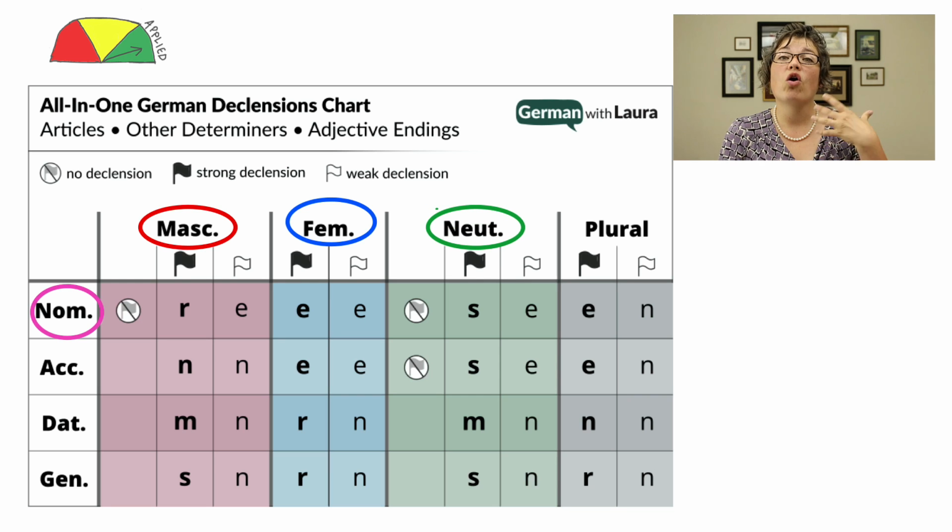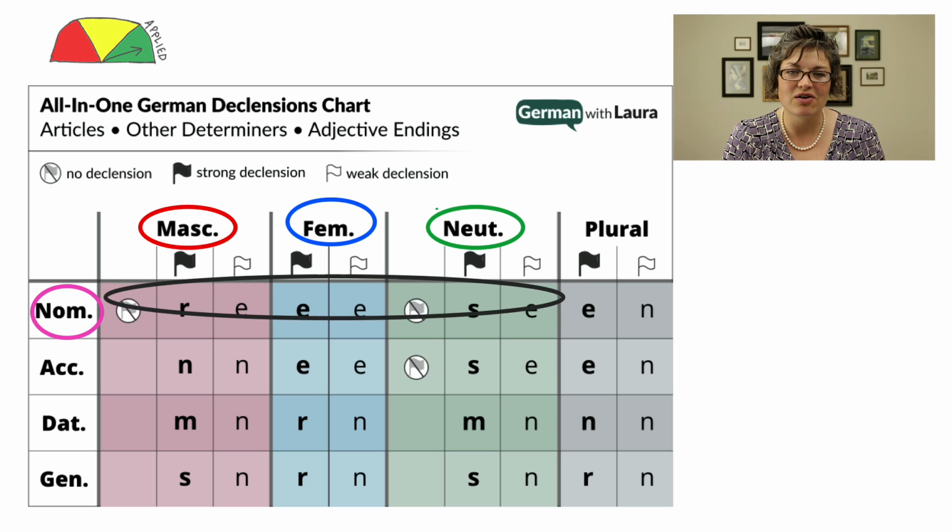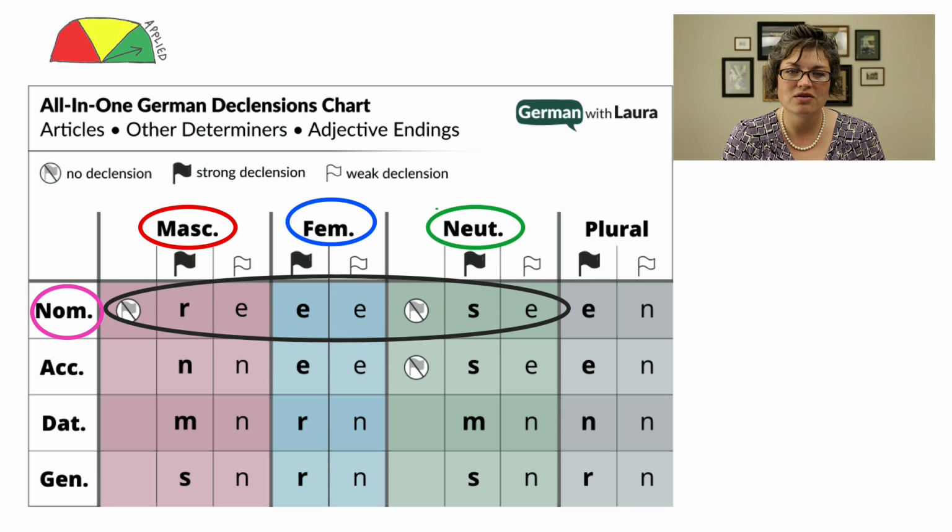Okay, so where all of these intersect is just a small portion of this chart, and that's what we're going to focus on in our examples. We're going to be strictly right here, okay? The rest of the chart, you need it. You need to know all of these declensions and when and how to use them. But in this video, I'm going to walk you through examples with just this portion right here.